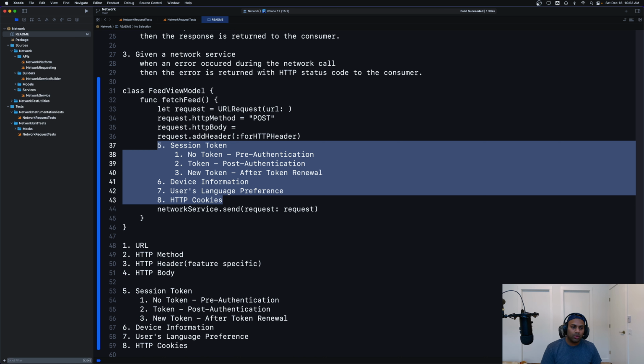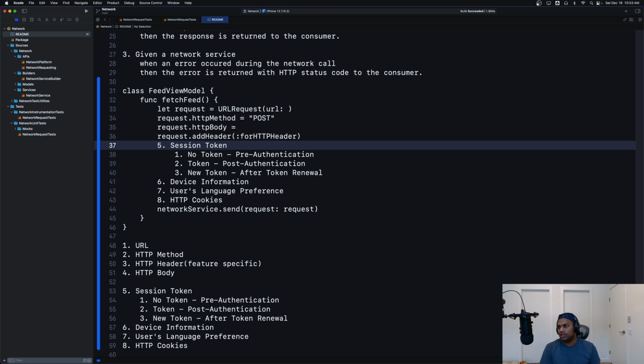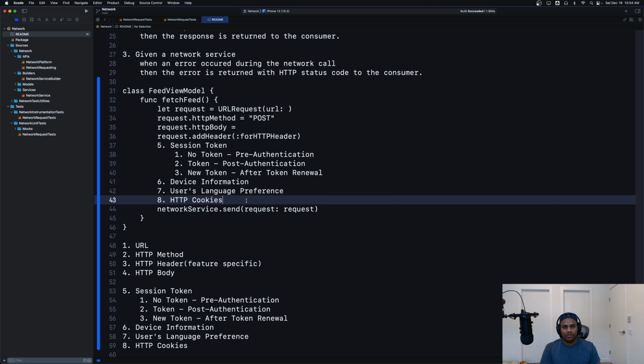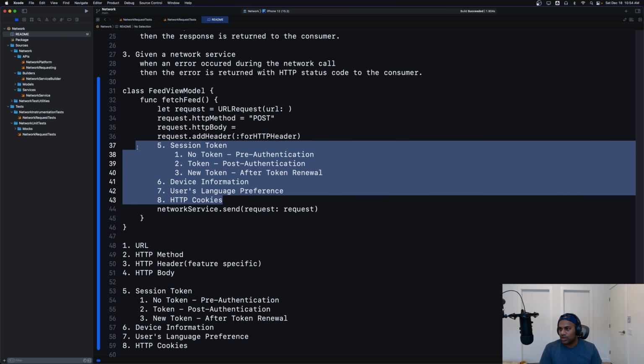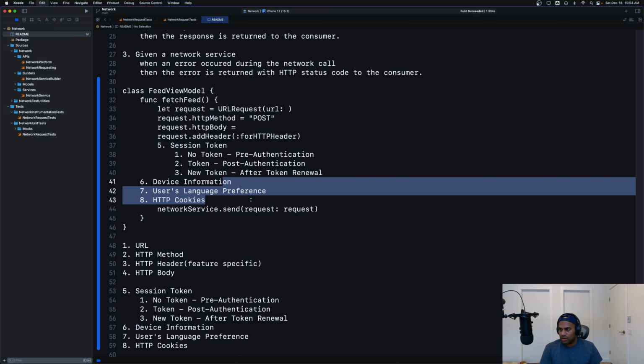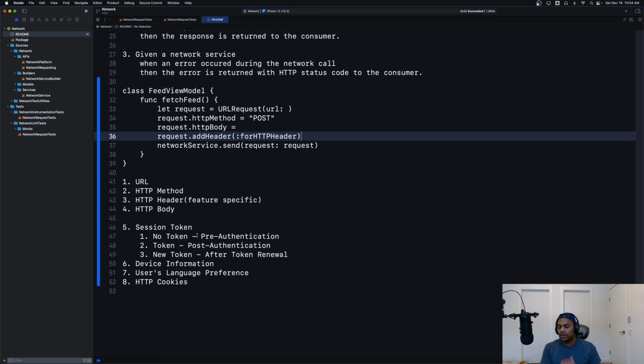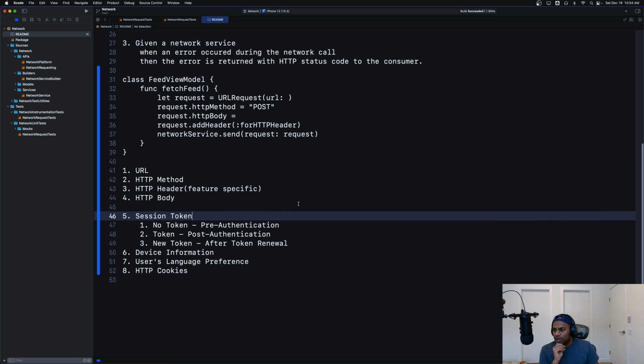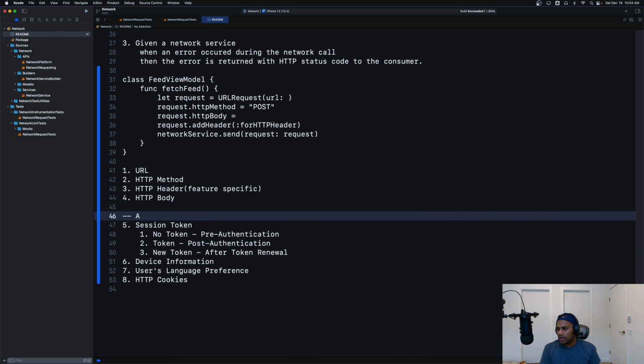This is just one URL, one endpoint that we're calling in this fetch feed method. Imagine how many API calls we have to make in our code and how many features we will have. Each feature will have a number of endpoints, and each endpoint will need to add all this information. So the code is going to be redundant. In that case, we need to figure out a way to automatically add all this.